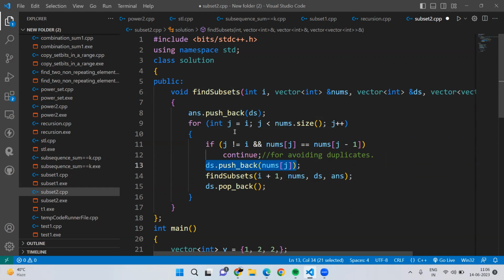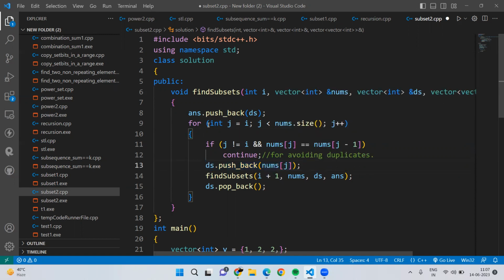Now, for this particular value, remember, till the time this data structure has been pushed back, you can't check for the condition that it will not affect the duplicate one.